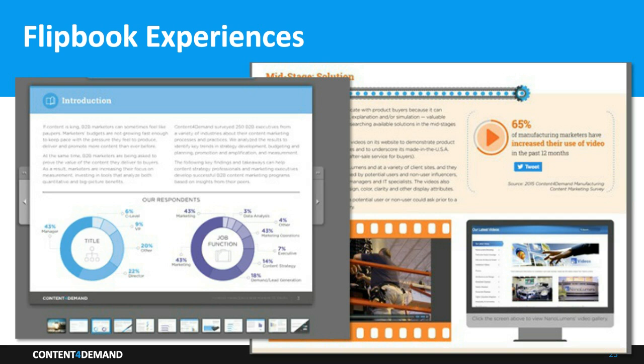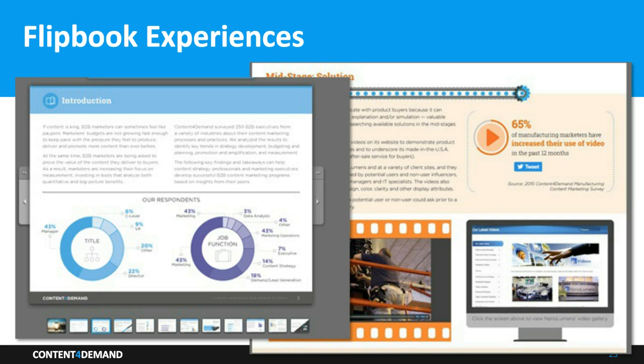We tend to see these more for what I would call the traditional content experience: ebooks, white papers, checklists, Q&As, best practice guides, things that are a little longer in nature, but where you still want to provide some interactive elements. There are cool things you can do here with one-click socials. I can do a click-to-tweet button in these interactive tools. I can link to other assets. I can do video. I can do podcasts.